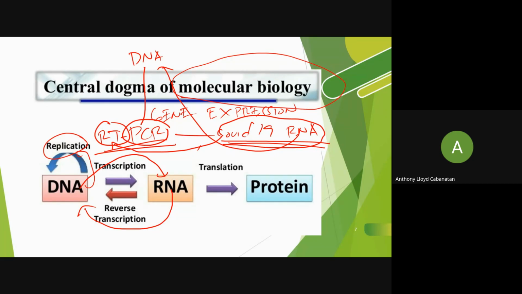So, ganoon ang ginagawa, class. Iko-convert muna ni machine si COVID-19 RNA into DNA para mag-undergo siya ng PCR or polymerase chain reaction para mapadami yung virus. O, di ba? Example, si Sir Kabanatan, nagka-COVID, wag naman, no? Konti pa lang yung amount of COVID-19 ko sa katawan. Si PCR kasi pinapadami niya yon para ma-detect at the earliest time possible. Ang problema, ang PCR natin can only detect or duplicate viruses na DNA in nature.